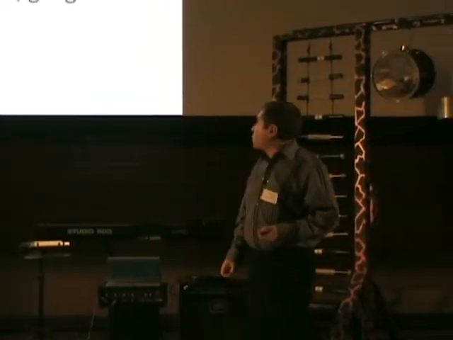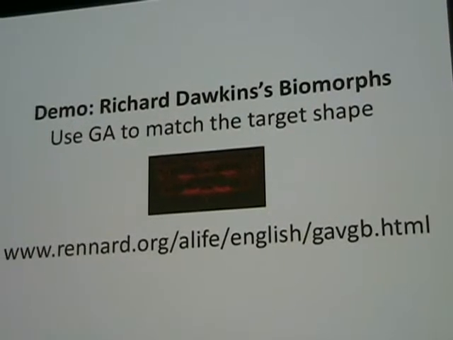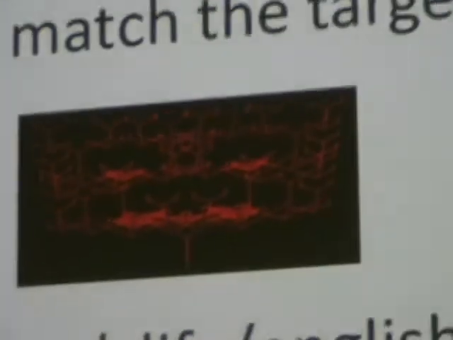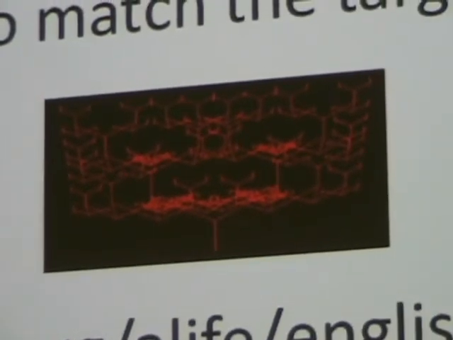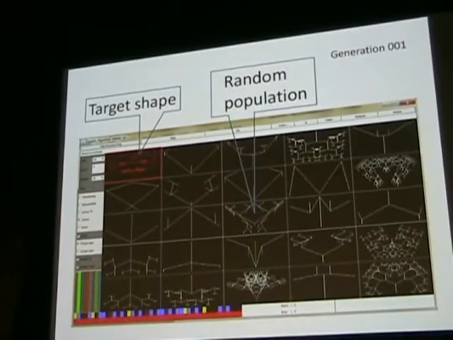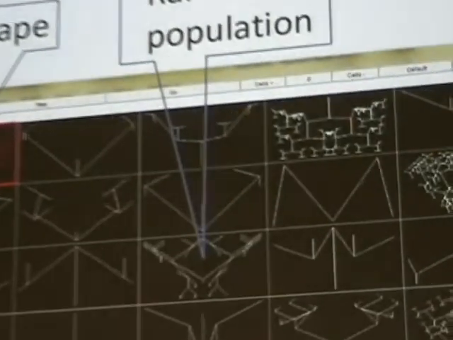So those are the steps. That's how it's done. Now I'm going to show you some screenshots of a quick demo. It's based on biologist Richard Dawkins' Biomorphs from his book The Blind Watchmaker. And we're going to try to use the GA to match that target shape, evolve that shape. Let's pretend it's some kind of fancy antenna. So it's going to be up in the upper left in red. And the rest of the shapes are going to be our initial population. And we're just going to run the genetic algorithm, go through the steps I talked about. For each of these, we're going to rate them, reproduce them, apply mutation, and crossover over and over again.